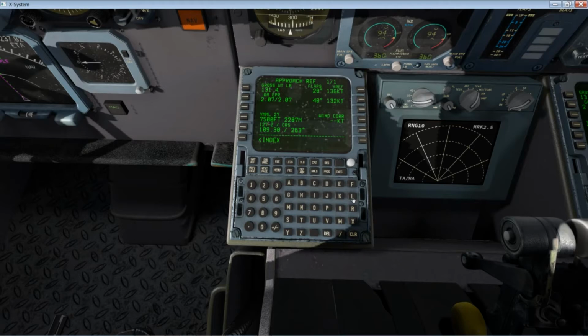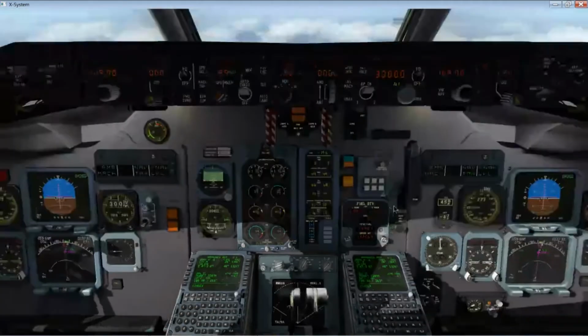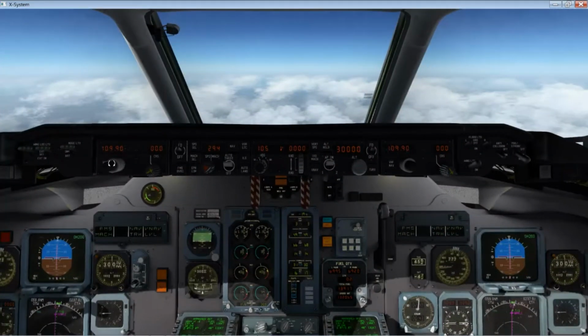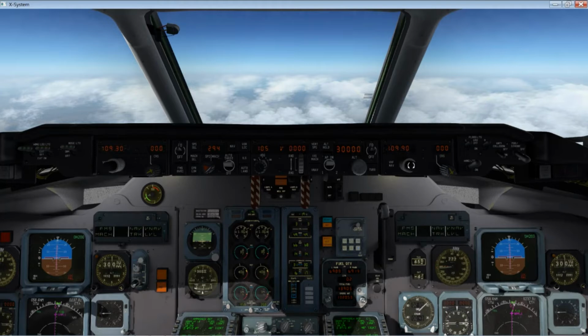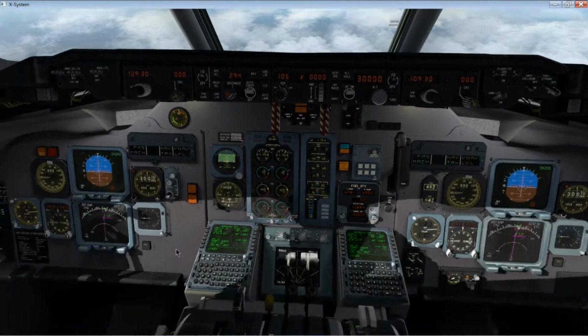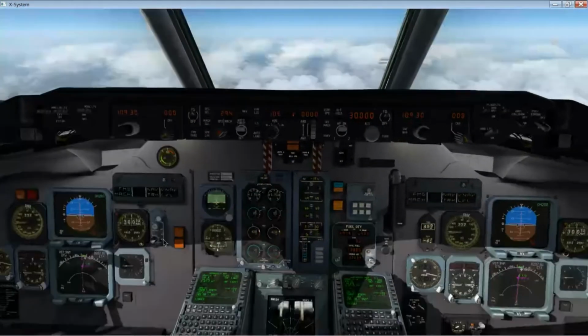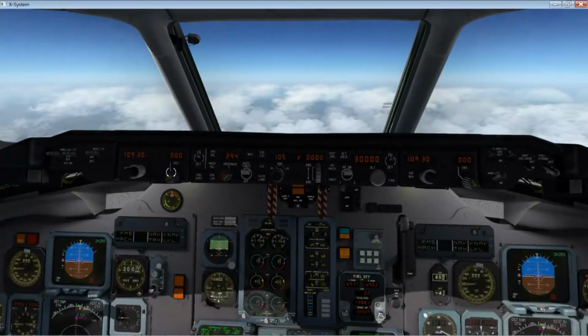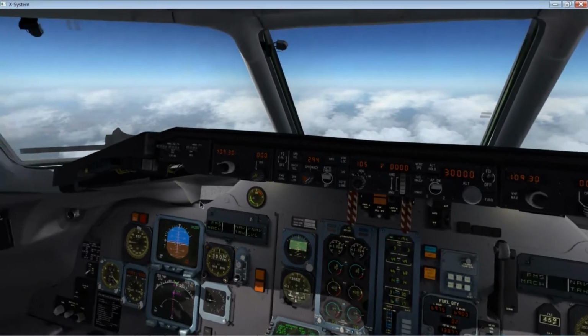Now the other thing we've got to do, of course, is put in our course and our frequency for ILS 27. 109.30 is the frequency. That one. That one. And the course again, 263. We'll go the other way.